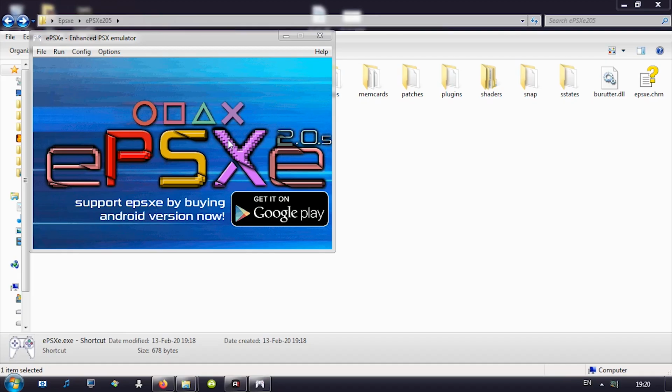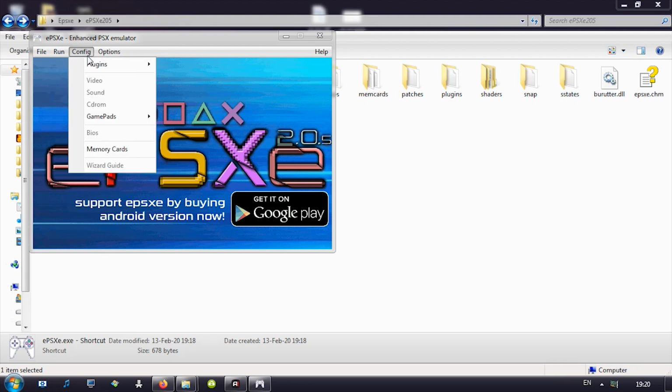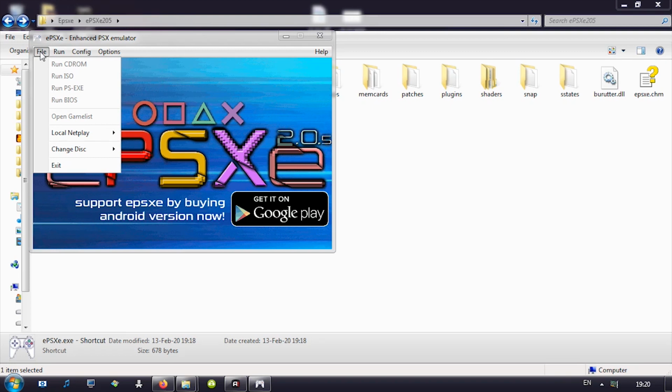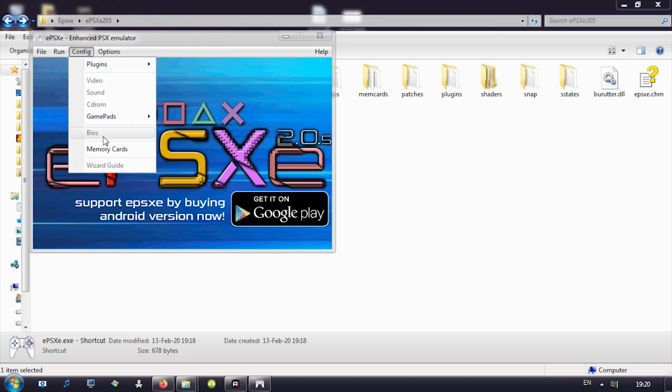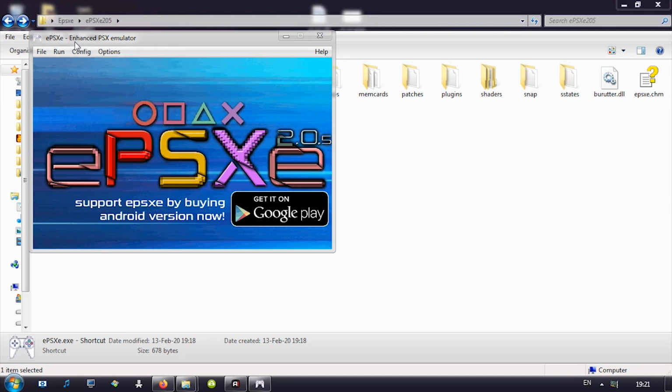Second option is make sure you set up your video plugin correctly as well as your sound plugin correctly. Try different ones. See if that changes it. And then the third one, you could try to acquire a different BIOS file. It might be that BIOS simply isn't correct. I don't know. But just try those things. Go through all of these, set them up properly, so video, sound, and CD-ROM. I think you should also configure that one. And you should be good to go.